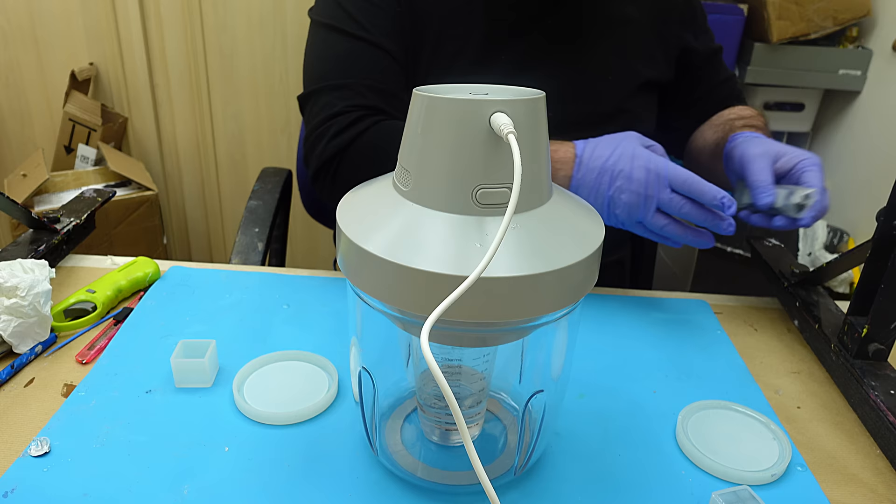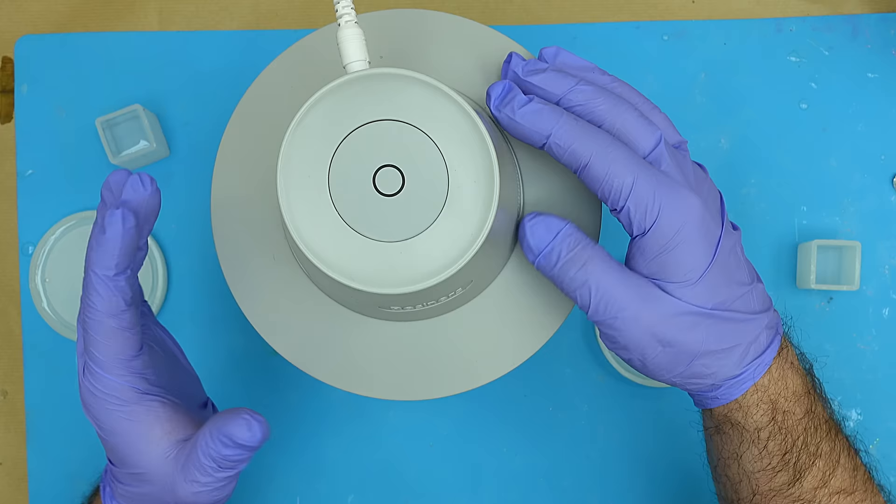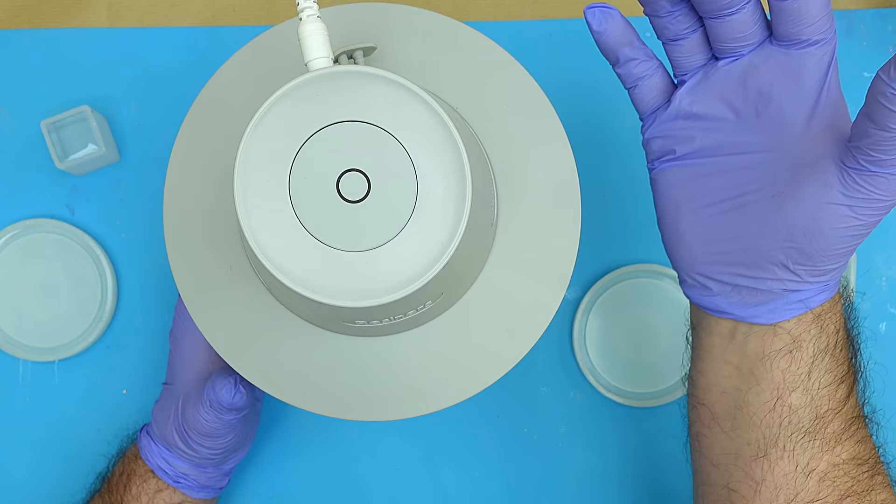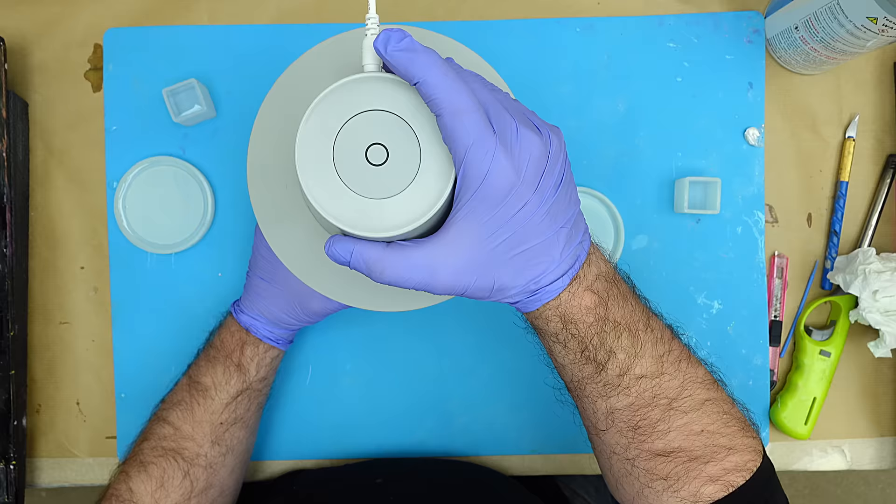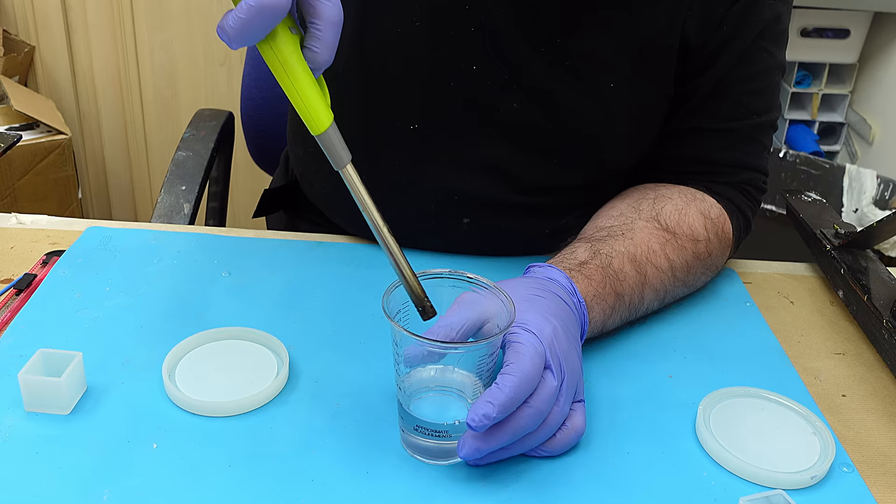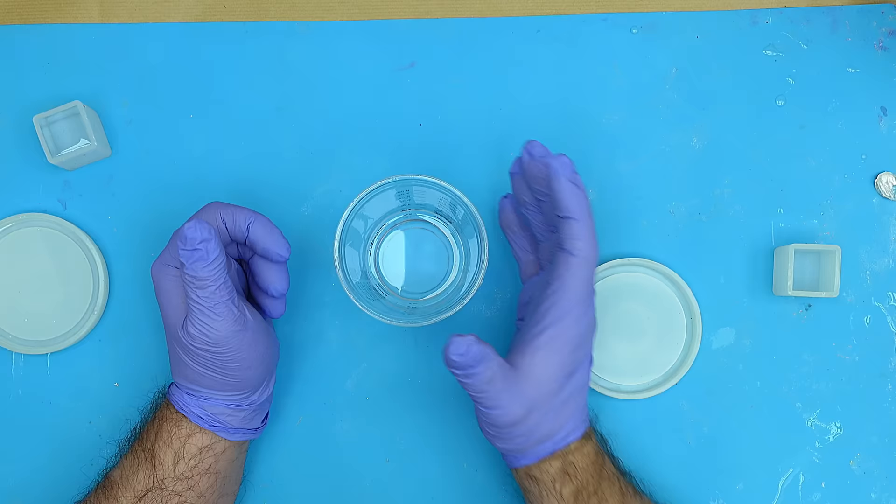So that's finished now and it's had its time. What I would recommend is that you leave it about 15 seconds before you start to release the air and then release the air by just pulling out that valve there and letting the air go back into that because you're not actually releasing the air, you're bringing air back into this. I would then put your resin valve back in and take your lid off and then take your resin out. As we can see that resin is lovely and clear. I would then give it a couple of seconds because the resin if there's any bubbles stuck on the top you can just go around with a lighter and get rid of those that are stuck to the sides and then leave it for about 30 seconds before you pour it.